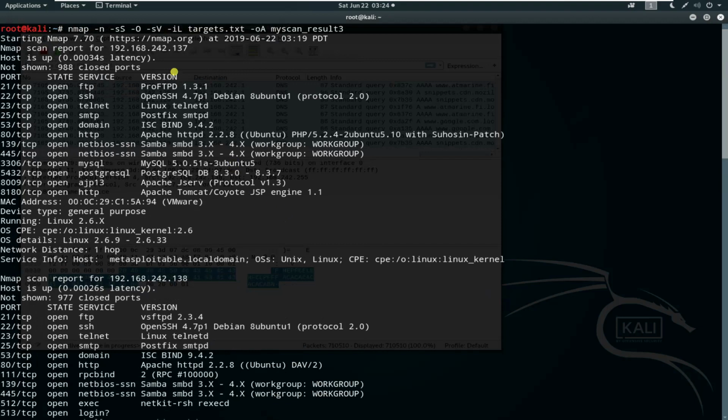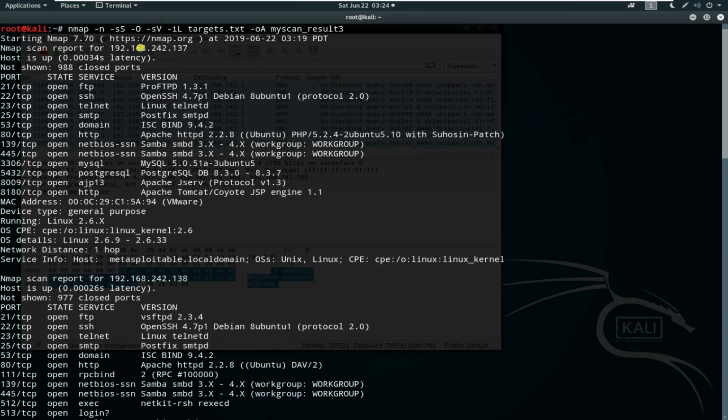Notice that when we use -O, we can actually detect the operating system details, and when you use -V, you're telling Nmap to show the version number, just like this one. Very detailed.